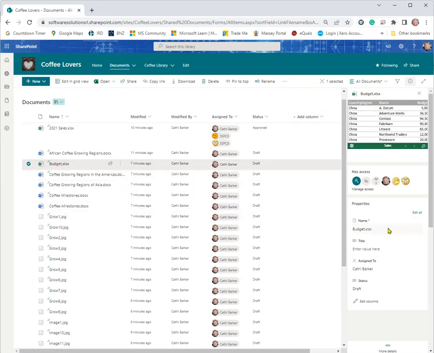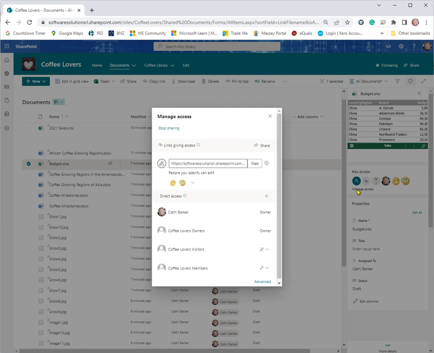Either way, you need to get into the details about that document. Now at the moment, this tells me who has access to the document. SSPC 8, SSPC 7, myself, and 3 groups have access to this document. And I gave them access through a link. Now, if I want to manage that access, I click this option here. And what this allows me to do is just carte blanche, stop sharing the document. Nobody's allowed access to it anymore.